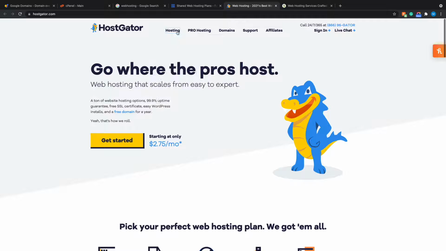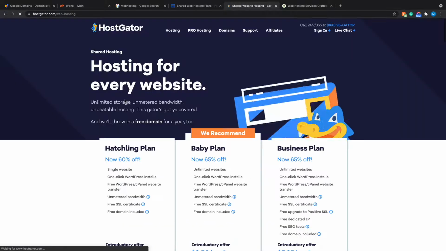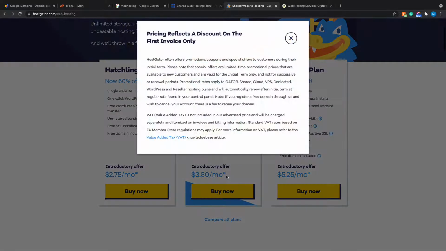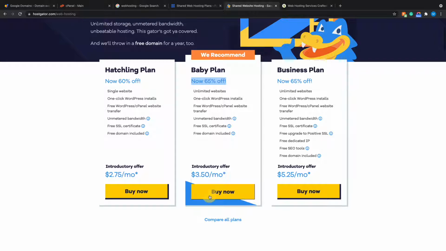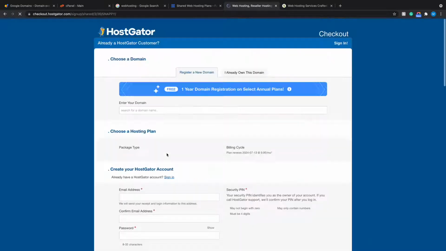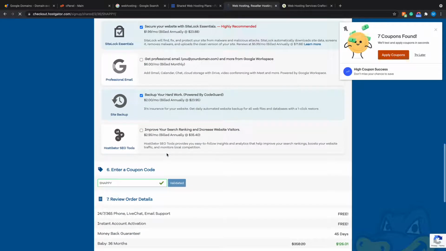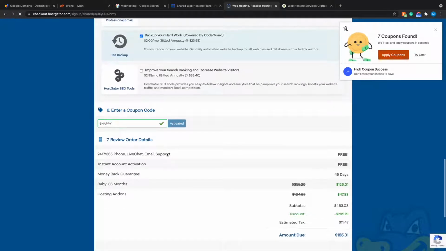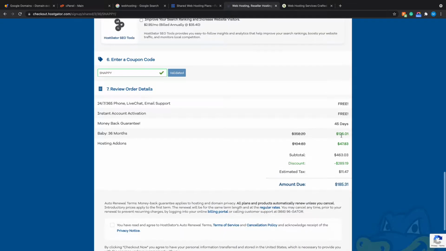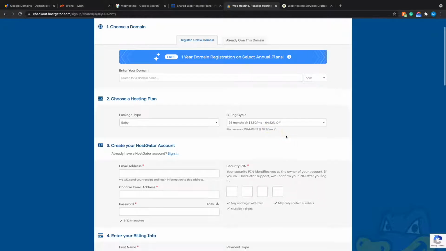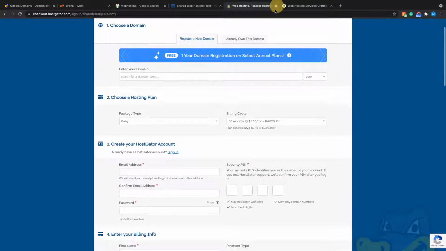Similarly, pro versus regular. Shared hosting, this baby plan, now $6.5 or 65% off, it's $350. They're going to renew you at, let's see if it'll show. I bet it's probably like $10 or so. That's more math than I want to do. But you're eating $185 there for 36 months. Oh, yep, $10 is the renewal price.